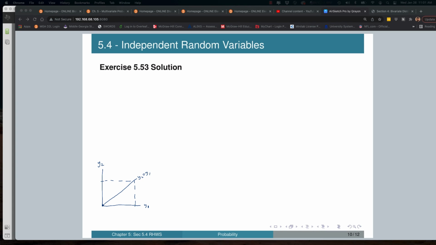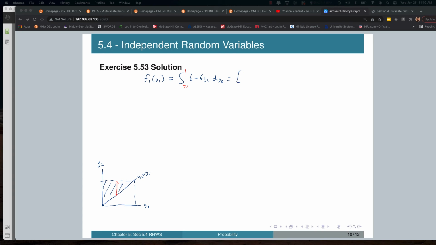And when is y sub 1 less than or equal to y sub 2? It's up in this upper tier here. So that's going to help us find our marginal probability functions for this distribution. So for little f sub 1 of y sub 1, I've got to integrate the function 6 minus 6y sub 2 dy sub 2 in the y2 direction, from the line up to 1. So I'm going to go from y sub 1 up to 1 there, and we just integrate the sucker out.